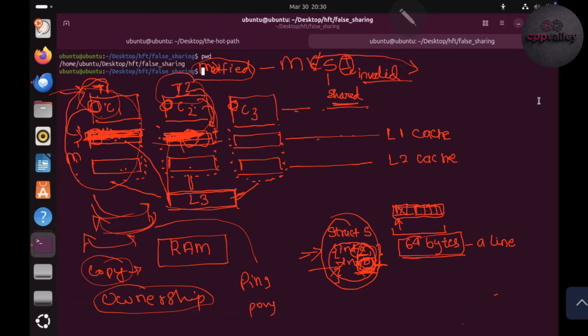Right. So you now understand that when the cache line is transferring between cores, there must be some data path, a bus, through which the transfer is happening, right? And if that transfer is happening through a bus and it is happening millions of times, obviously it is going to cost us time, right? Okay.